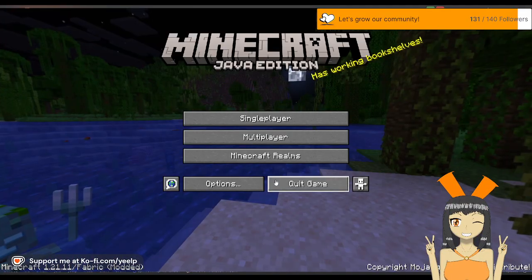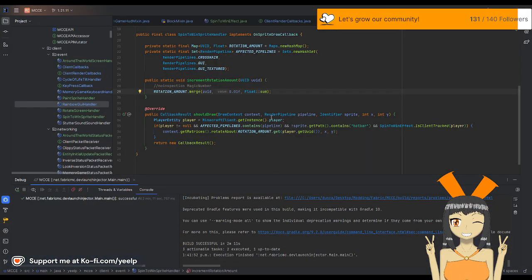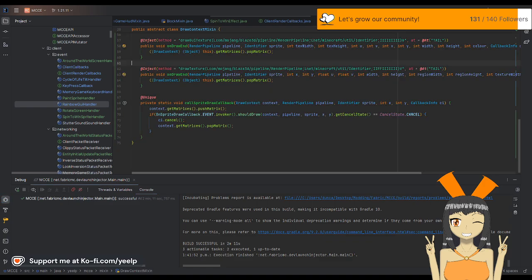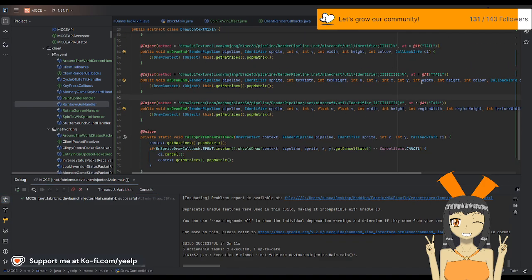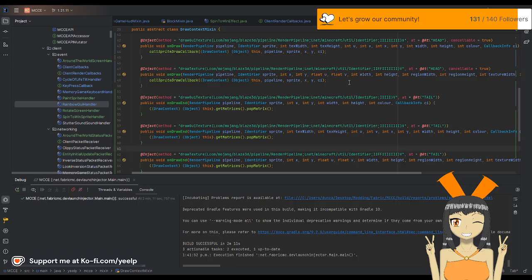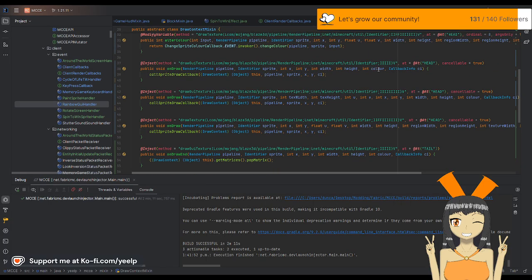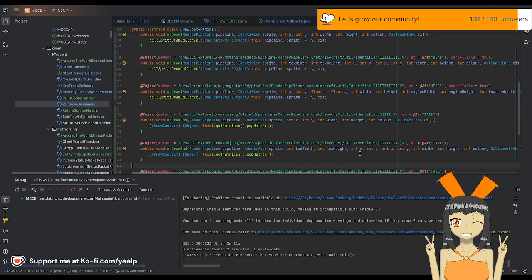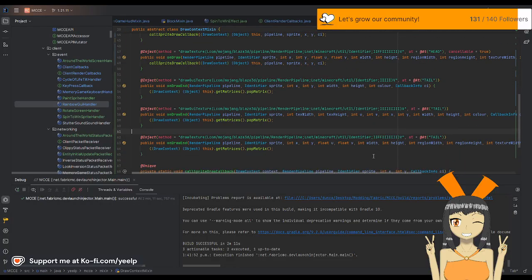Okay. I know what I need to do in order to do that. Because all of these things have width, width, width. We have the width and the height, which is the width and height of the texture, right? So I think I can just rotate about half the width in and half the height in.